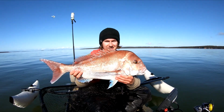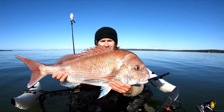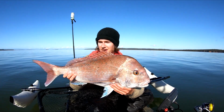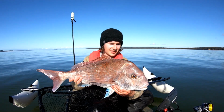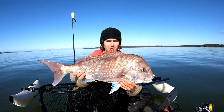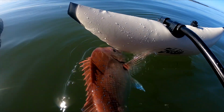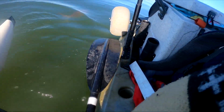Wow, there he is. What a beautiful fish. 74 centimetre snapper, and that one right there is the first one for the season. We got up at 1 AM this morning to track down this fish, and we finally got him. What an absolutely beautiful fish. Either way, we've had our time with her or him, so let's send her off. There we go. See what happens when you keep them healthy?